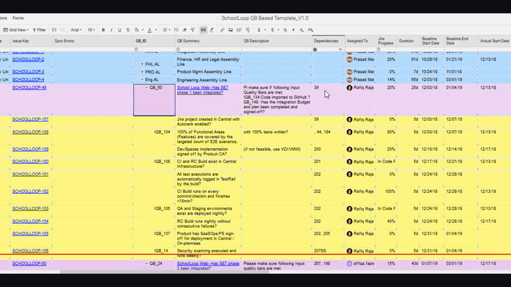If you look at this number, this is a row in our quality bar template that needs to be completed before this one can begin. If we look at the description, I, as the IVP, before I assign it to my workstream owner or functional lead, need to make sure that these have been completed. Meaning, has the code been imported to GitHub? Has the integration budget and plan been completed and signed off? Those need to be completed before this particular quality bar can be assigned to its respective workstream owner.